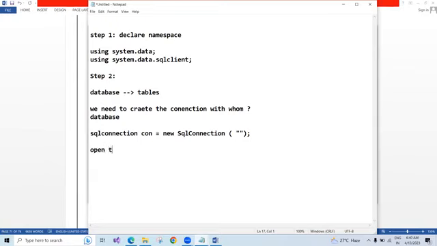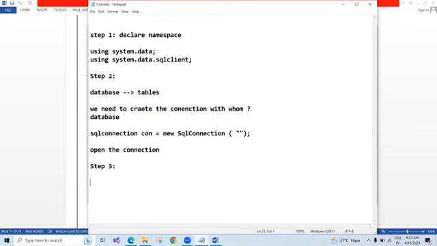We need to open the connection. So sir, how do we need to open? Because this SQL connection namespace has two different methods, open and close. So this class has those open and close methods. Now I want to call that method. Now people tell me, what is the syntax for calling a method? Object name dot method name.